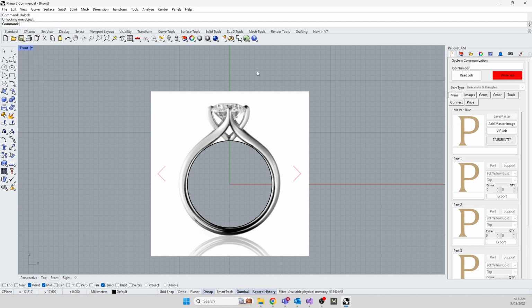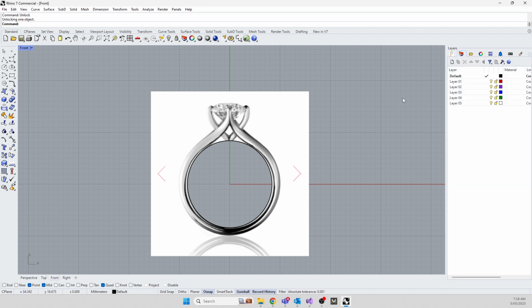We didn't really work with layers the other day, so I'm going to just explain a better way to do this. By default, you come out with these 5 layers. A layer is what you're working on at the moment. At the moment, we're working on the default layer. I'm going to take this layer over here, grab this one at the bottom, right click it, and rename the layer. I'm going to call it image. You can give it any name you like.